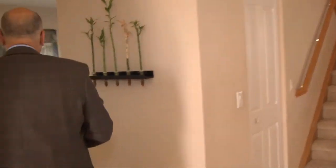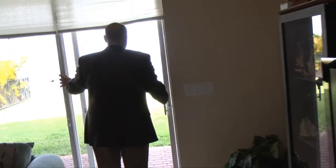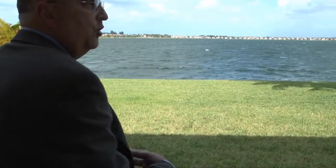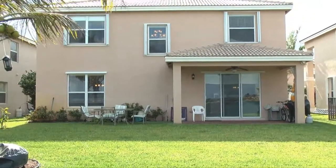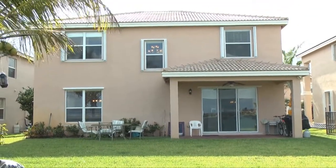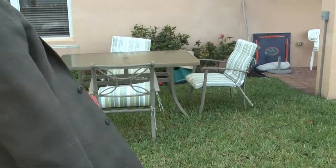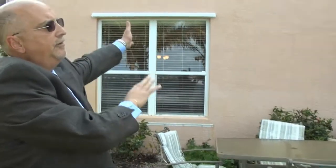I'd like to take you to the best part of the home — this is a mile-long lake view. You can see it's a little windy today, which will give us a good perspective on the waves. I can't tell you how magnificent it looks when you're out here. You can add French doors or sliders and just create a whole ambiance out here. The back of the home faces east, so you'll have the sun in the morning on this side, and in the afternoon the sun comes from the front — a lot of folks enjoy that.